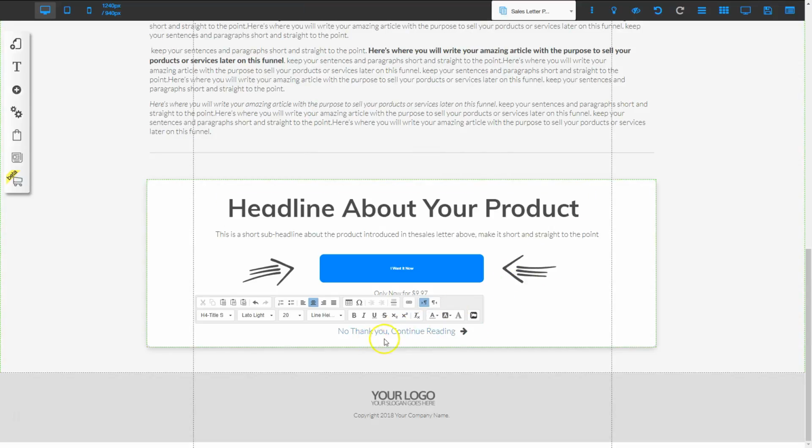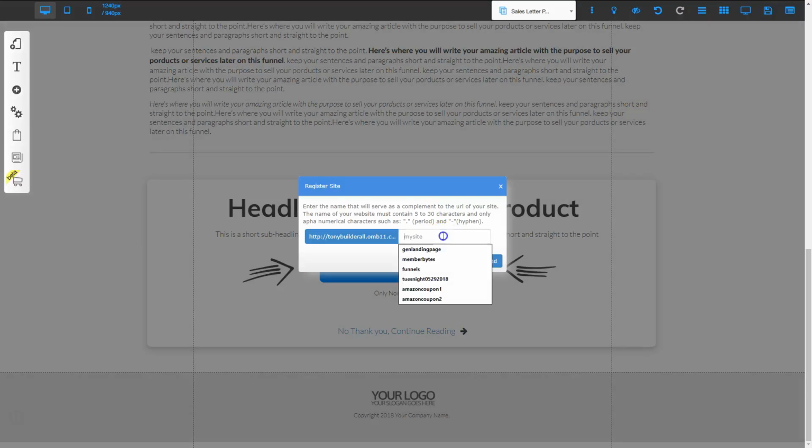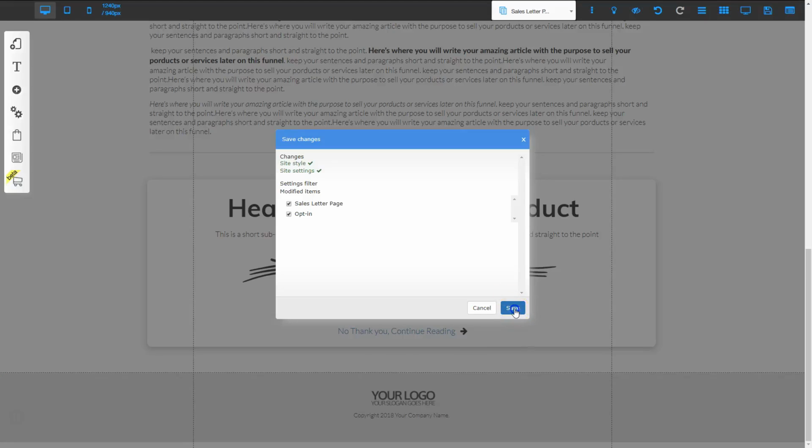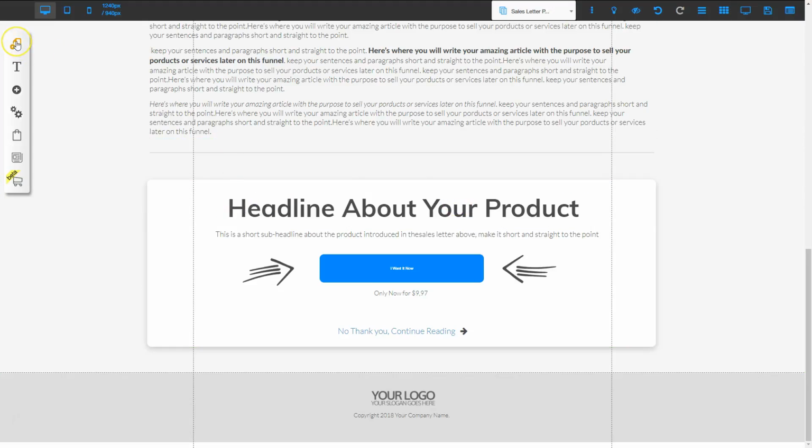And what that does is that creates a linkable text right there, so they can choose to either click this button to go to the one-time offer, or they can go to the text link and choose the downsell. Make sure that once you make those changes, you click save. This is our first save, so we need to save our site to our site list and click send and save.